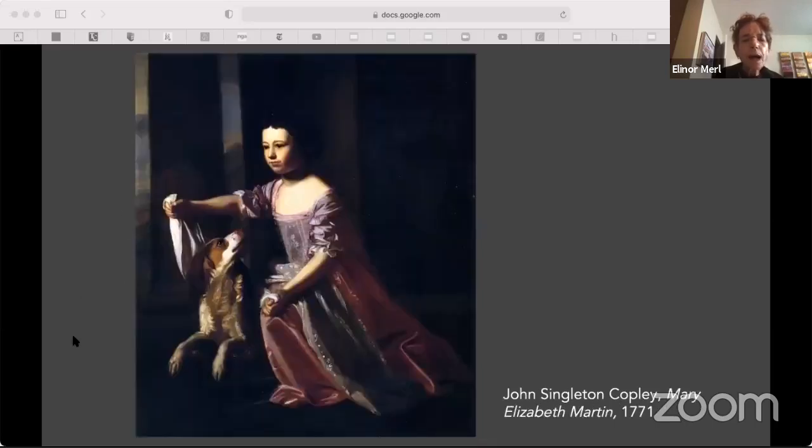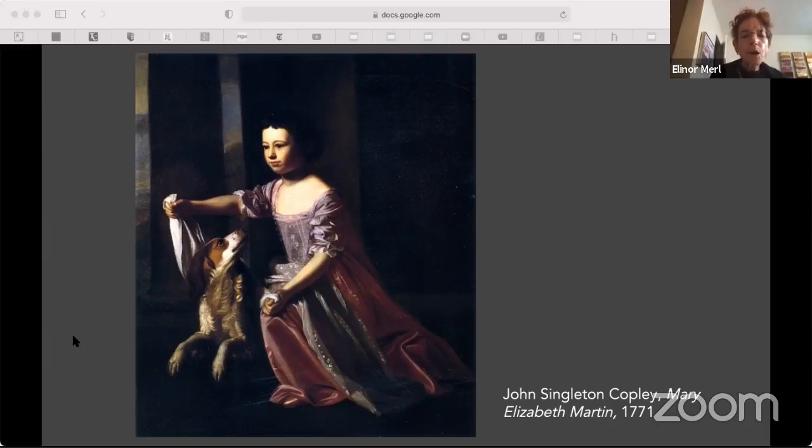While in New York, Copley journeyed to Rock Hall in Lawrence, Long Island, to paint this portrait of Mary Elizabeth Martin, the eldest of 8 children of Josiah Martin, the colonial governor of North Carolina.